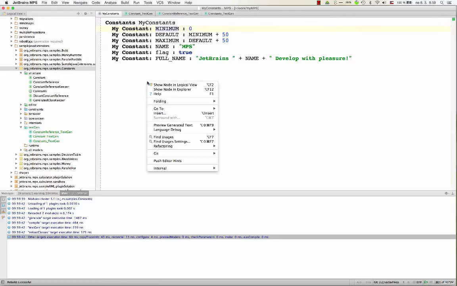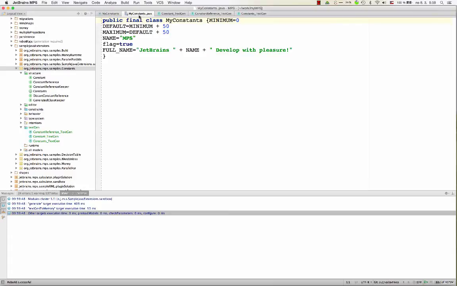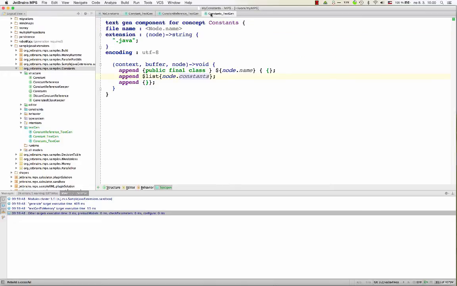And now we can preview what gets generated for these constants. So we get a file called myConstants.java, public final class myConstants, and now we've got the constants. Now the first one is not on a new line, we should fix that. And apart from that, all seems fine, so now we can generate proper fields here if we want. But we probably won't go all the way. So here we need a new line. So right after this we need a new line as well, and then we need to fix indentation.